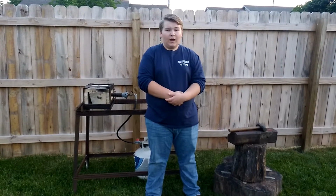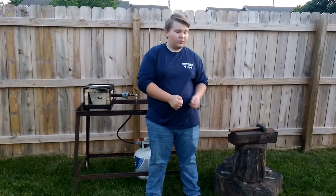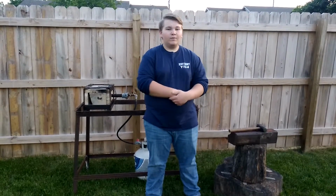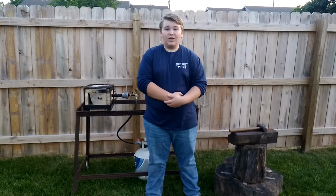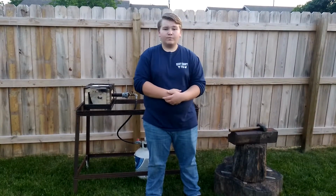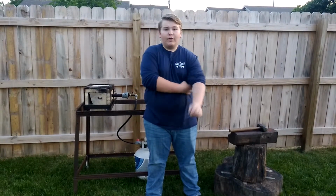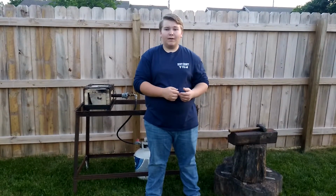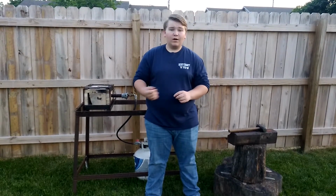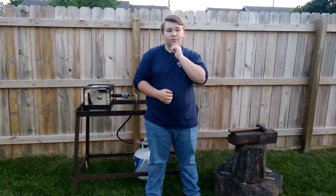due to the fact that I'm able to stick it under the power hammer, hit it a couple times, and put it back in the fire very quickly, so it doesn't cool off that much, but it also moves a ton of material at the same time. And that would improve because I can make Damascus and sell knives out of Damascus, which are really cool, and they also bring in a lot more profit than just regular knives.